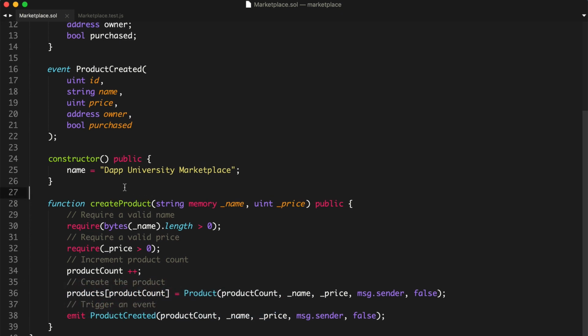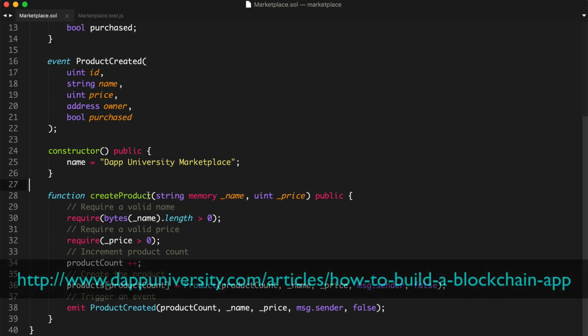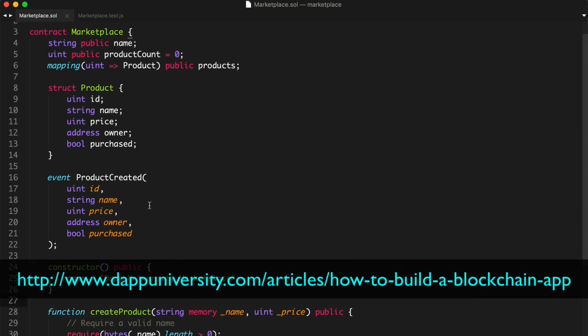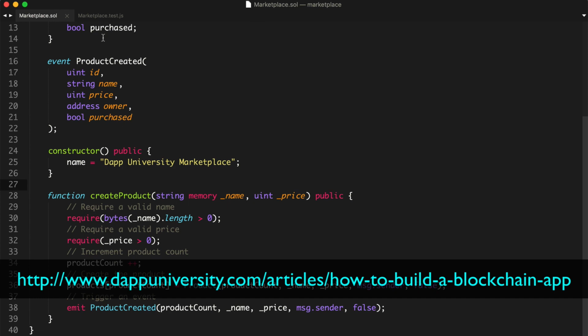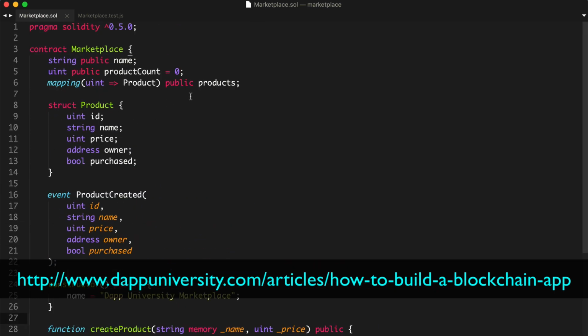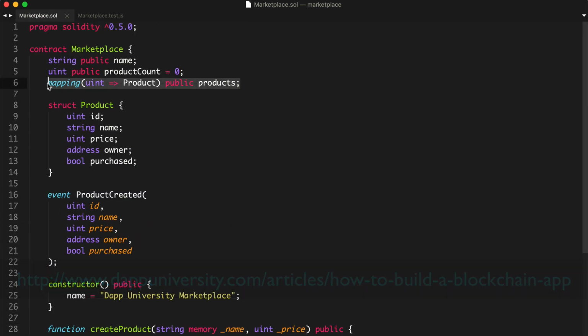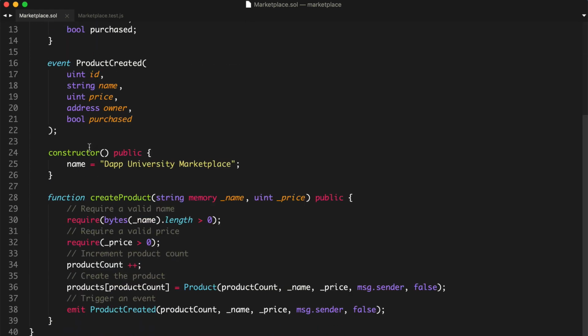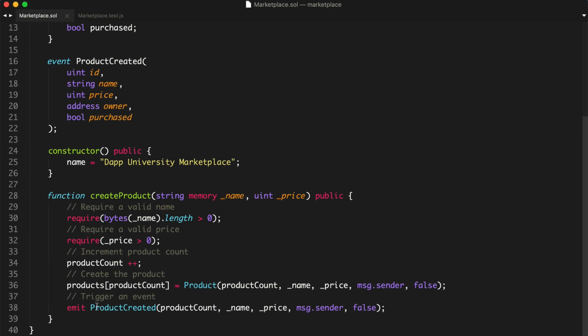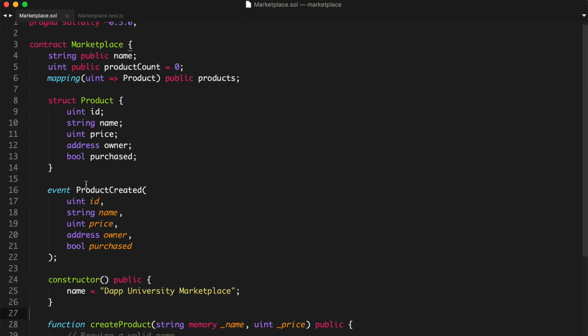All right, in the last video, we created a product inside the smart contract. And in this video, we're going to allow people to purchase the products, okay? So we're going to test for that. But really quickly, we're going to test that we can actually read products out of this mapping, right? We're going to be able to fetch products. So it's sort of like create, read, and update. Those are going to be the main functions of the smart contracts when it comes to products.